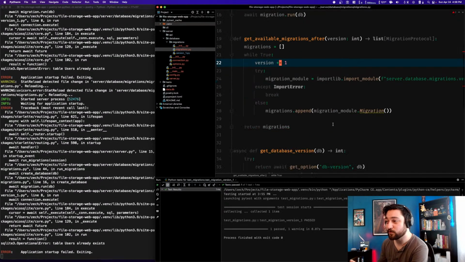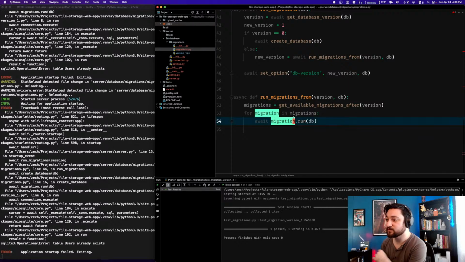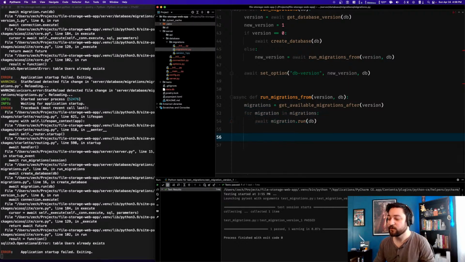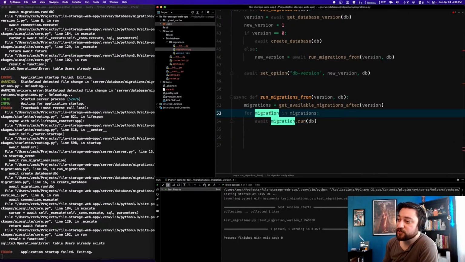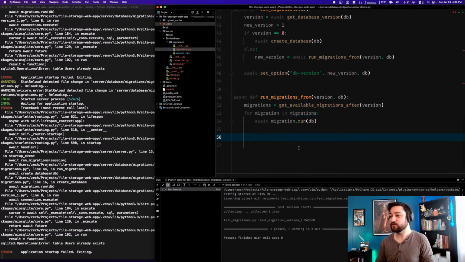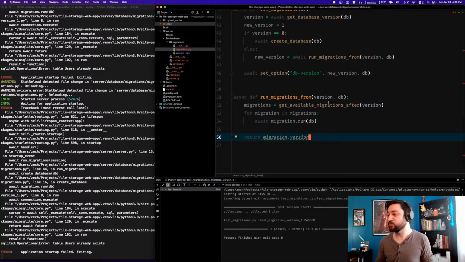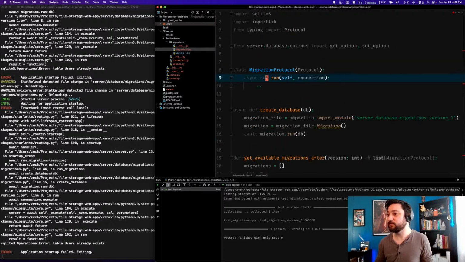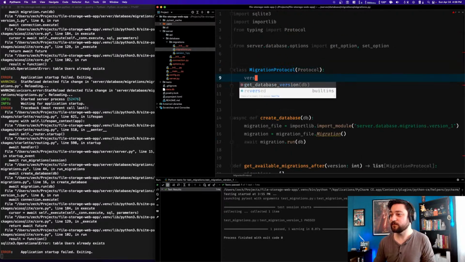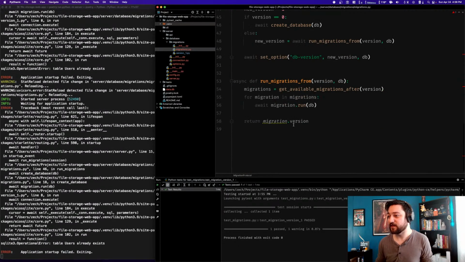All right, so now we've got just one of those. But what we can do is, down here, we know that migration is always going to be set to the last migration that ran. So then we can return migration.version because we set that in the file. And we can do this version int. So our protocol has that.